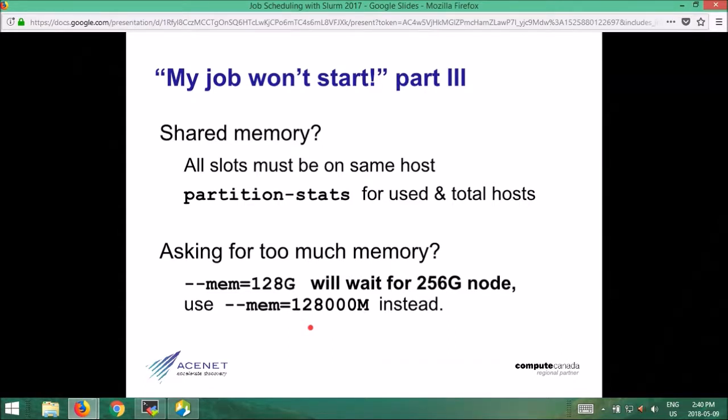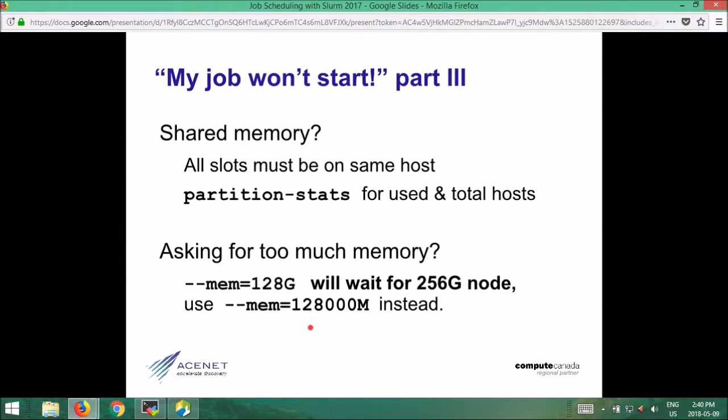If you've asked for 16 and it's a shared memory task where you've used --cpus-per-task equals 16, then it's got to go in the bi-core partition, but it's also got to get all of those 16 cores on 1 host. So that's not going to be trivially seen through partition stats or anything. You might be able to make some headway there, but that's a thing that could be happening.